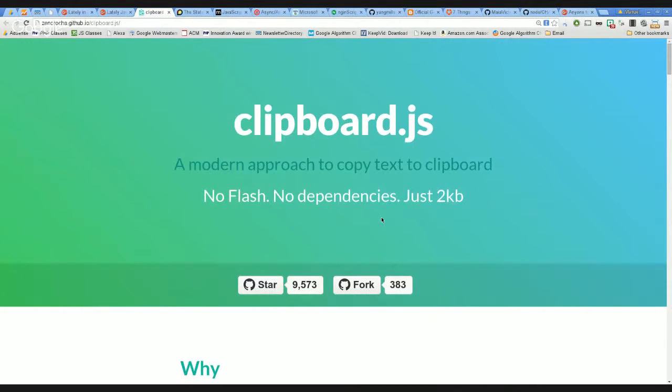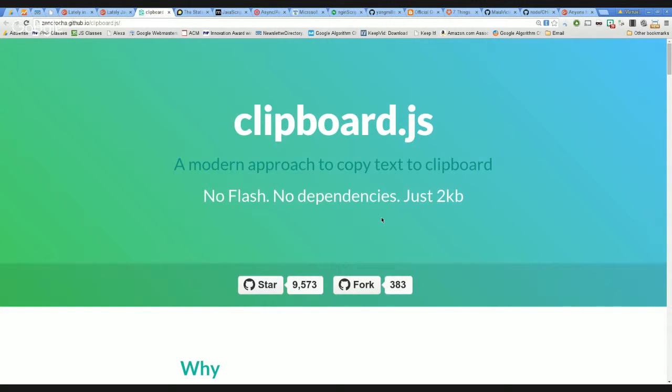now with more and more browsers deprecating Flash, this simple solution just got to be very important and got great attention, which is a solution for copying text from the clipboard.